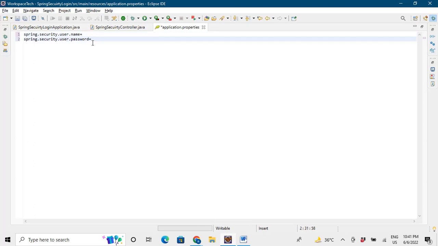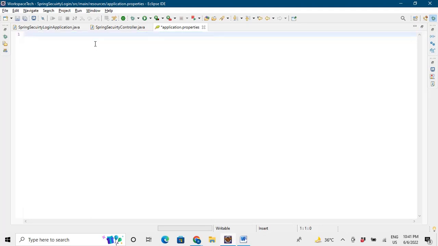But when we need to apply some permission oriented checks in our security, we will not use application properties for username and password. So I'll delete these and save the application properties.